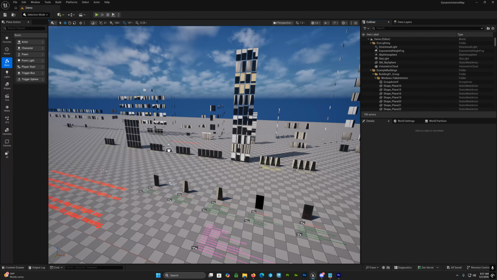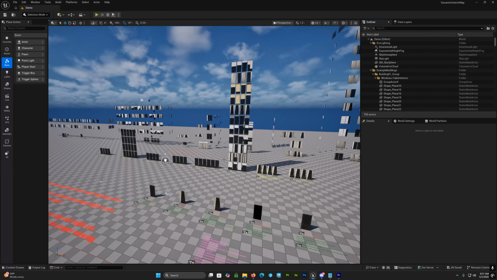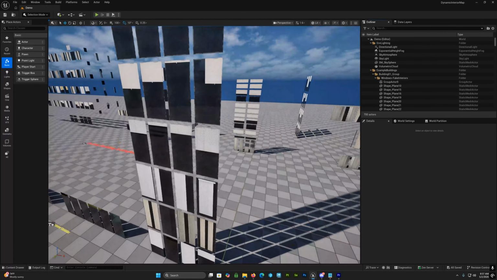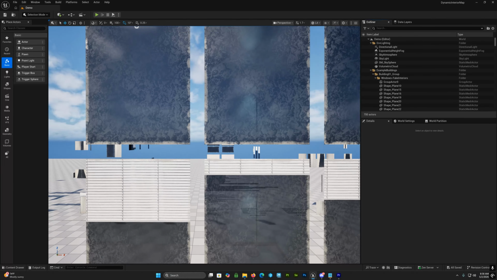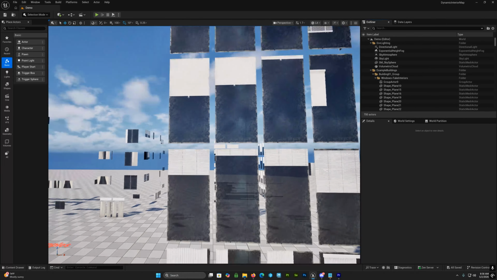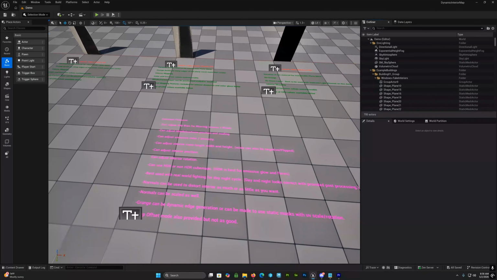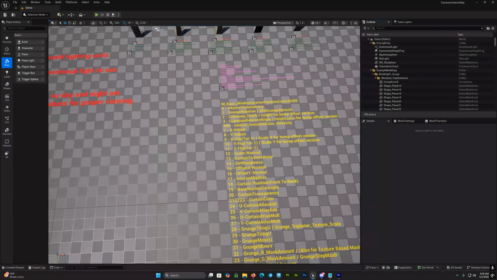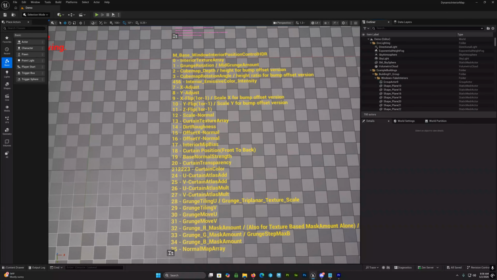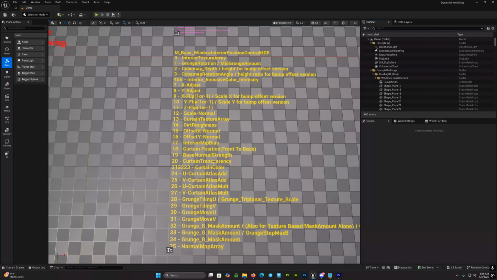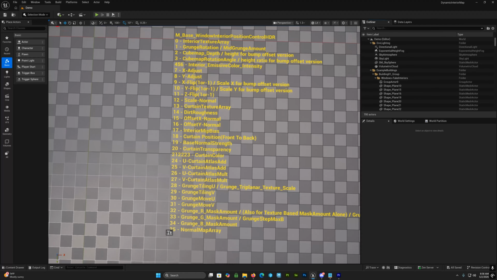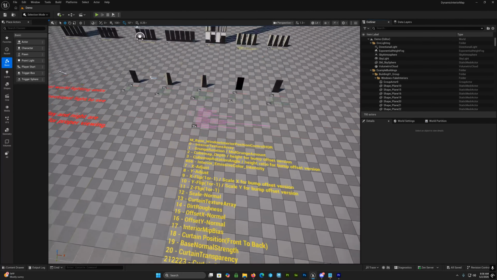Okay, what we have here is my dynamic grunge and material, fake interior material for fake windows. Now, this is the daylight scene. I will switch to the night soon so we could see the interiors, but for now, I will say that this thing is mostly driven by custom primitive data, but you can switch that off and create your own independent material instances. I do this because it's better for draw calls, and you don't have to create many materials. It just could be all on the same material.